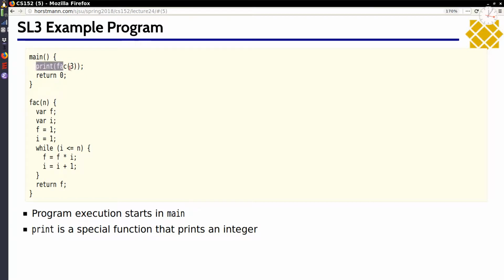So this nesting of functions is, of course, supported. And here's the factorial function. It has 2 variables, f and i, initialized with 0. But then I actually want them to be initialized as 1, and I have to write that as assignment statements. So there's no syntax for saying var f equals 1. Would be an easy thing to do. You know, might be the kind of thing that I would ask you to do on an exam. So in the sequence of statements, we have these 3 statements, 2 assignments, and then a while loop. So this while loop does, you know, how you compute factorial the old-fashioned way, by just multiplying up the factors and incrementing them by 1. And then you finally return the answer back here.